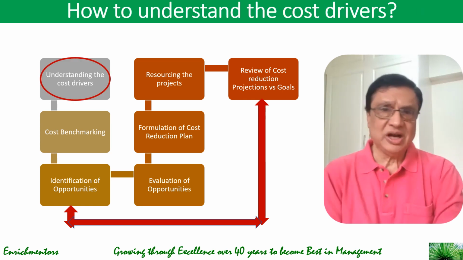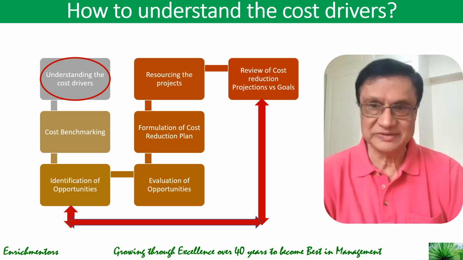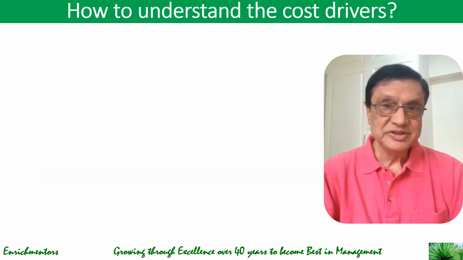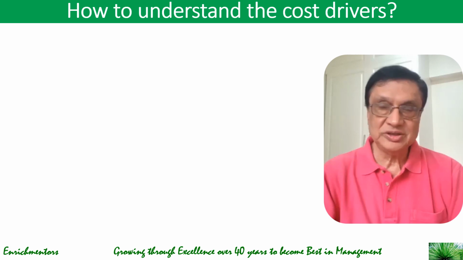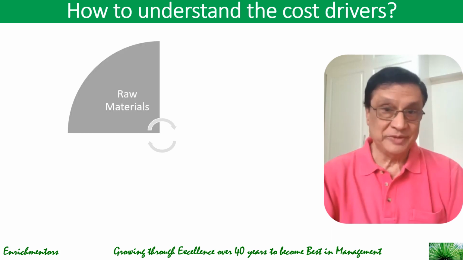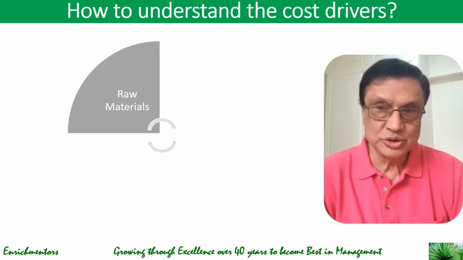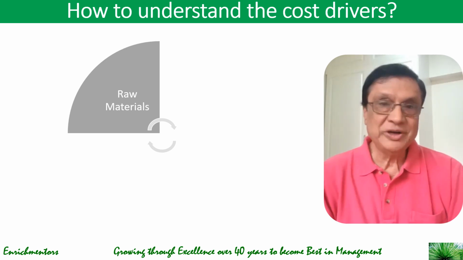So let's understand how you can understand the cost drivers. Let's figure out how to understand the cost drivers. What do you think? See, understanding cost drivers begins by looking at the various elements of the cost. Typically, the cost drivers in general are, one, raw materials. Every product other than services, and services also sometimes use materials. Raw materials is one.